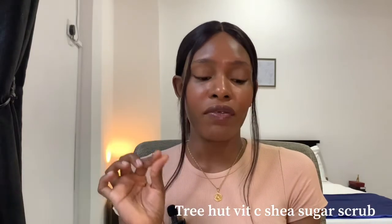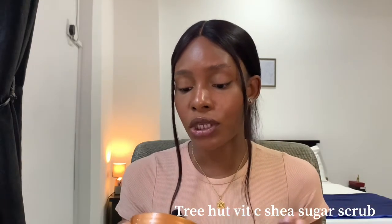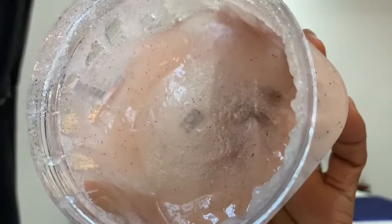The first product is the Tea Tree Vitamin C Shea Sugar Scrub. It says it reveals brighter-looking skin and is made with shea butter, vitamin C, and alpha hydroxy acids (AHAs). The first thing I'll say is how good it smells — it smells so good you literally want to lick it. The grains are quite big, so whatever dead skin you're trying to scrub off is definitely going to come off. This retailed for 11,000 Naira when I got it, and I've been using it for about six months. On this channel, I only talk about products I have consistently used on my skin — I don't just take pictures from the internet and review them.